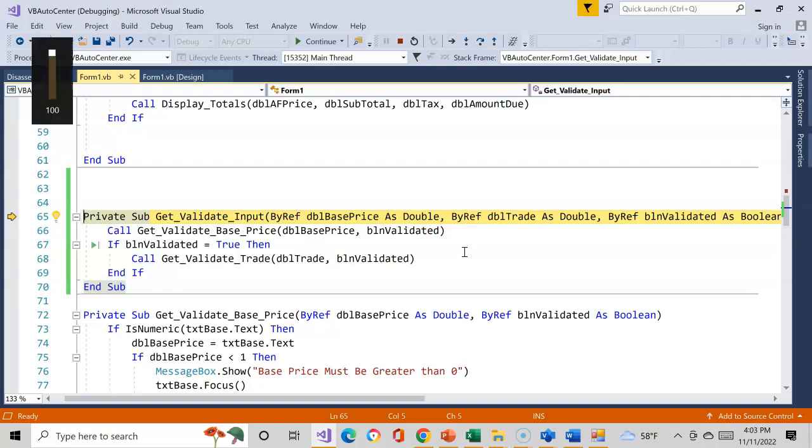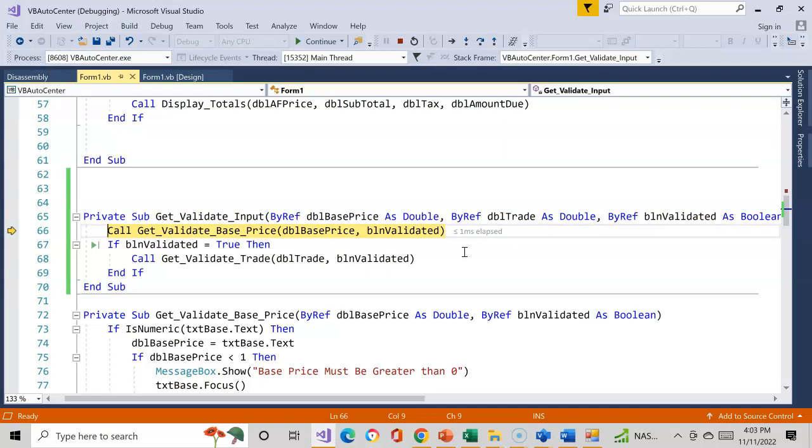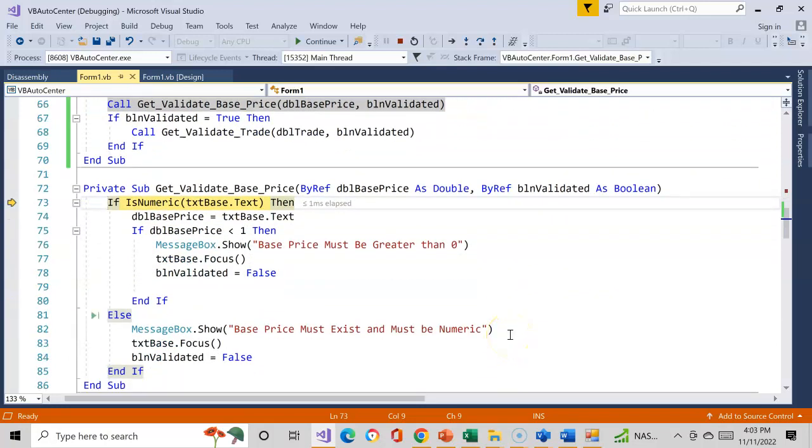So in this case, we'll go down to, whoops, I keep hitting the wrong one. And we're going to call get and validate base price. This is how I said my program is going to work based upon my structure chart, correct? It goes down here, my base price is 0, I'm passing 0, my Boolean is still true, and so on. As you see here, it is numeric because my base price, as I hover over it, is $10,000. So it's going to take this and move that to the variable I passed. This base price is filling up that variable, and as you see, that variable is now $10,000.